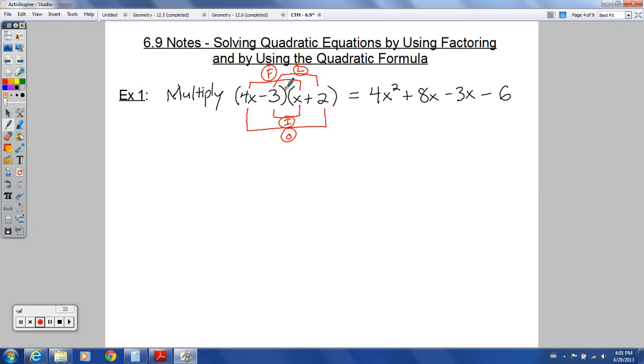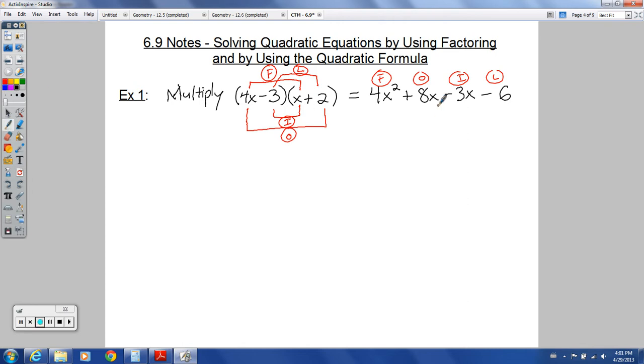So why are we doing this in the first place? Well, we need to multiply everything here, every piece here, by every piece here when we have something written out like this. And FOIL always does that for us. It gets us all the pieces here times all the pieces over here without missing any. So over here, let's put the corresponding letters. That was the F, this was the O, this was the I, and this was the L. So first, outer, inner, and last, or first, outside, inside, and last.